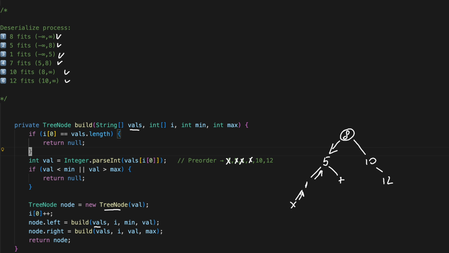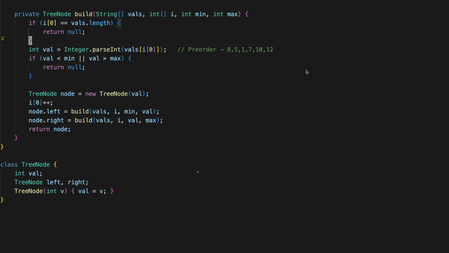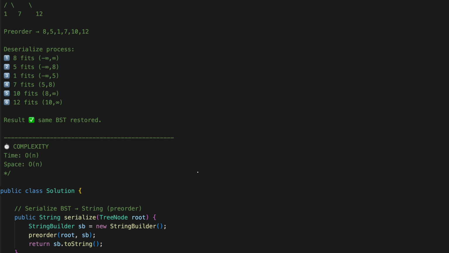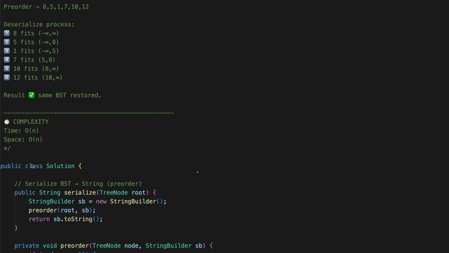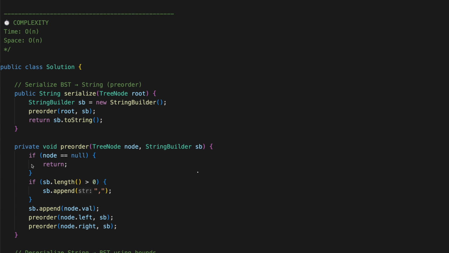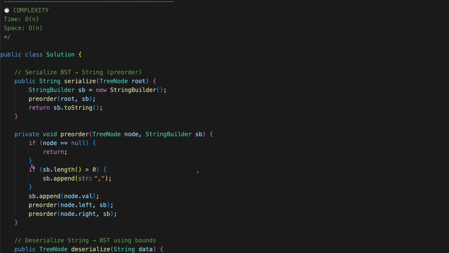And if we look at the time and space complexity of this solution, the time complexity is O(n), because we are visiting each node only once, and the space complexity is also O(n), because in memory we are at most keeping the size of the nodes of our input. So that's why our space complexity is also O(n).